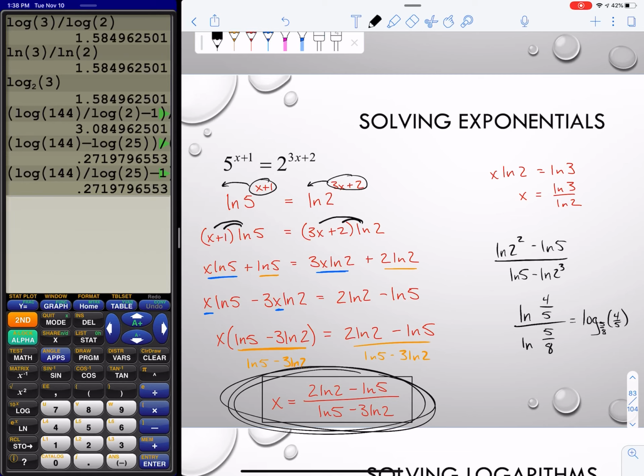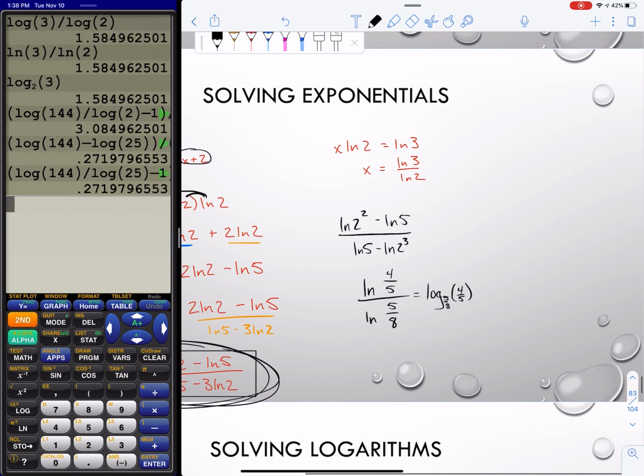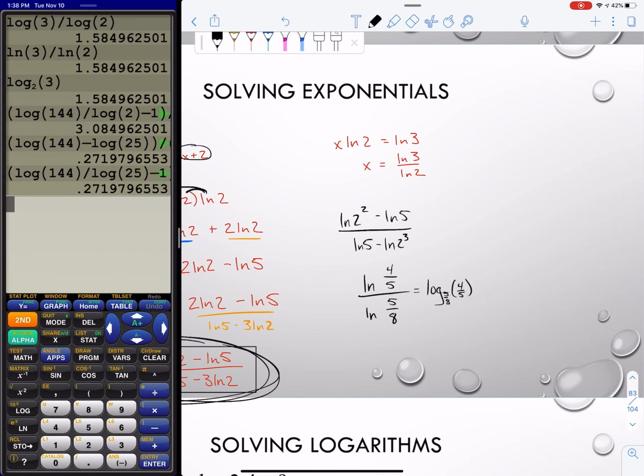That's where we're going to stop with our notes for today. The one thing I would encourage you to do is go through and try one or two of these problems. So I'm going to make one up for us right now. I want you to solve 4 to the 2x minus 3 equals 6 to the x plus 1 power. So I want you to go through and solve this.